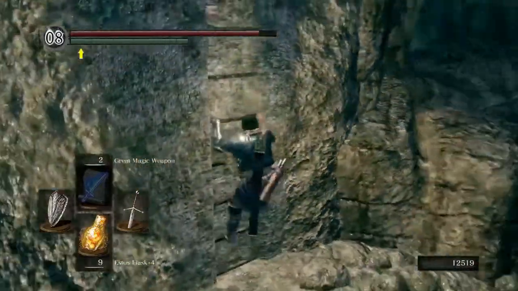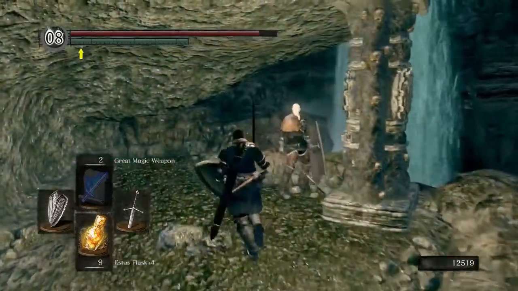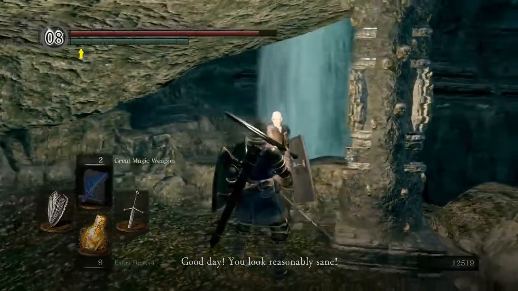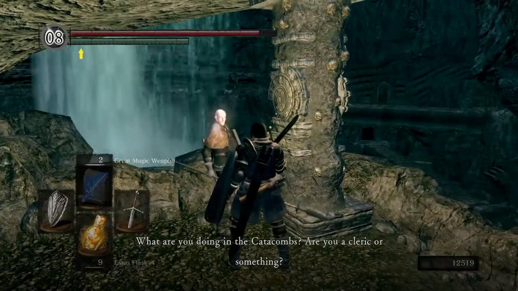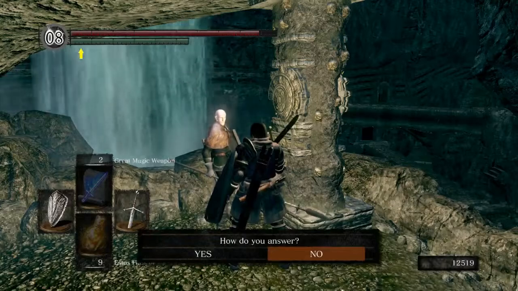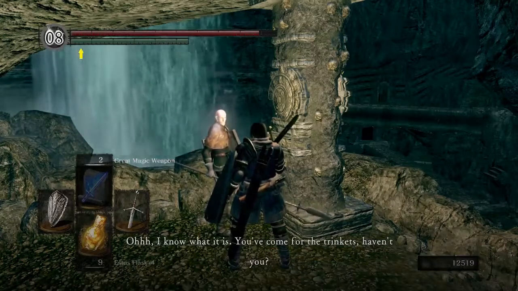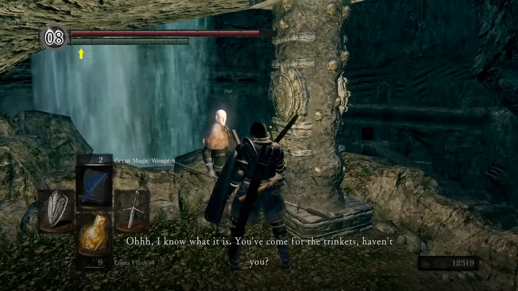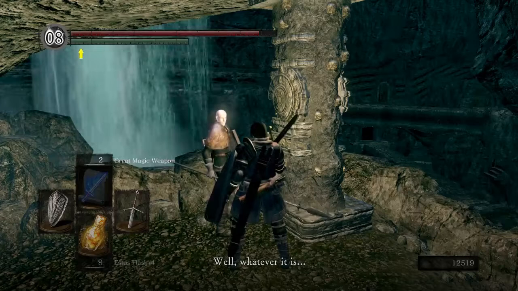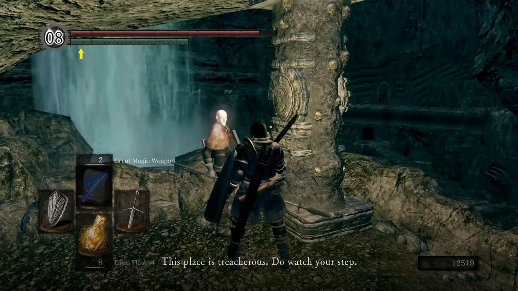Good day. You look reasonably sane. What are you doing in the catacombs? Are you a cleric or something? Say no. No? Well, that's strange. Oh, I know what it is. You've come for the trinkets, haven't you? Well, whatever it is, this place is treacherous. Do watch your step.